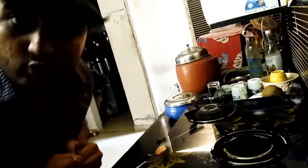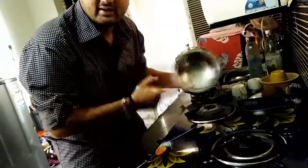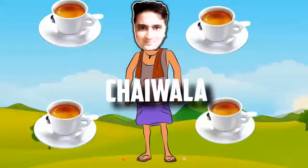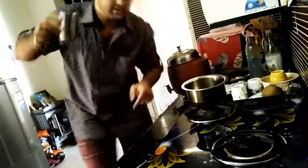Okay, so now we are going to make a tutorial on how to make tea, the chai, Indian masala chai at home. So here is the gas. In Gujarati, we call it a tapel. This is a tapel. This is some dud. Okay, here is some water that I am pouring into this.